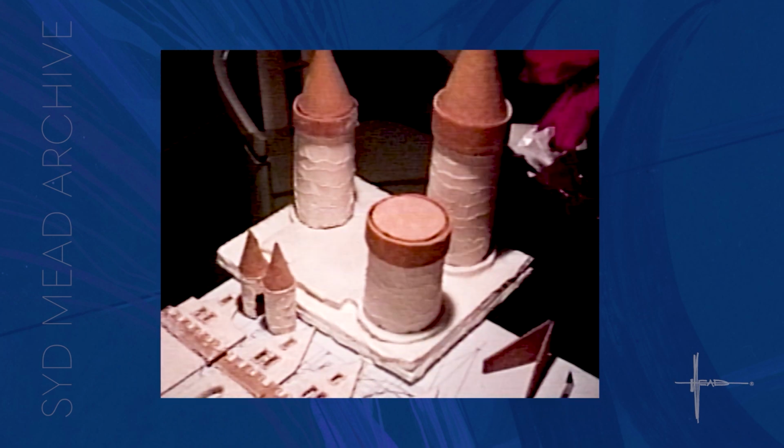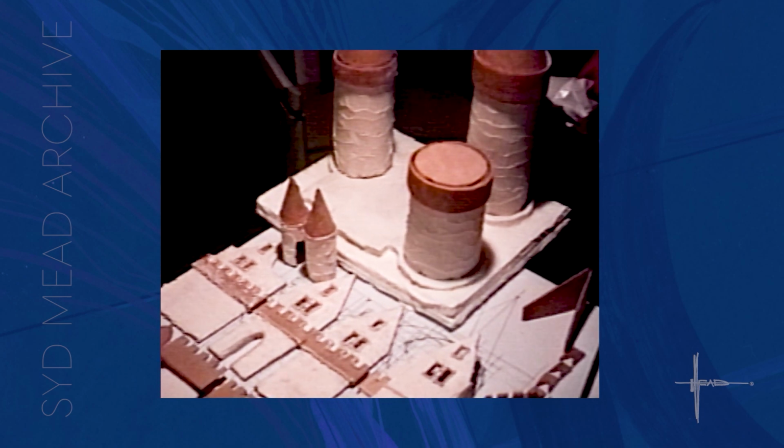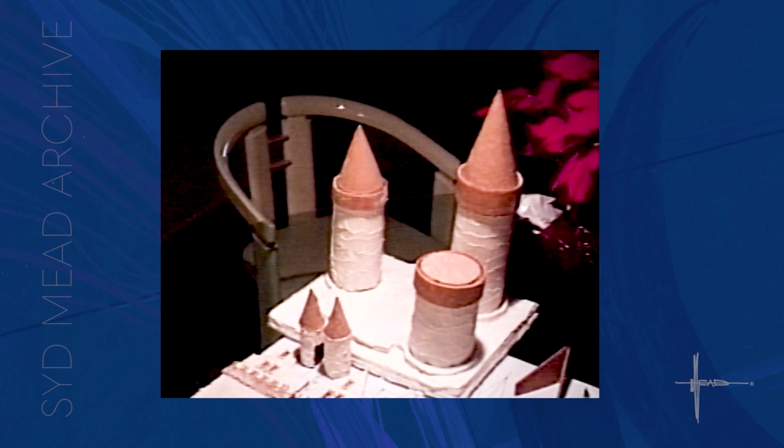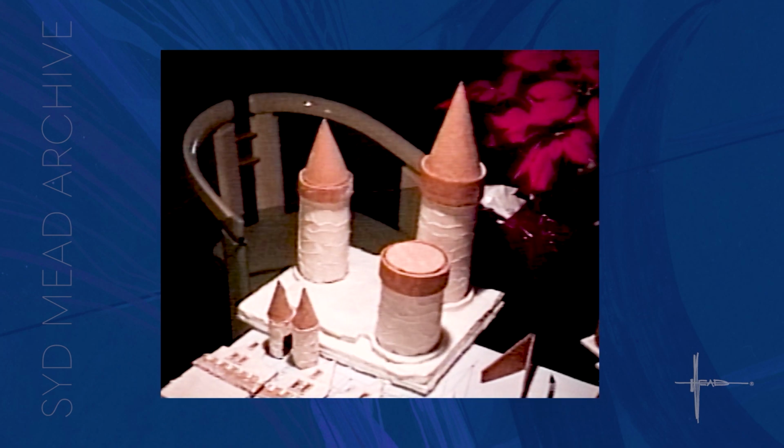So our castle is slowly coming to life, and the next stage will be to raise the exterior walls, put on the parapets, plaster with the trim color, and we're going to find ourselves very shortly ready to move in.